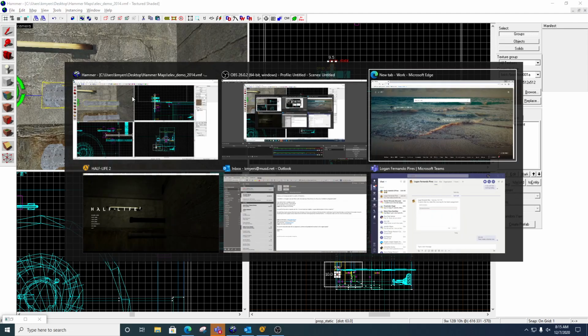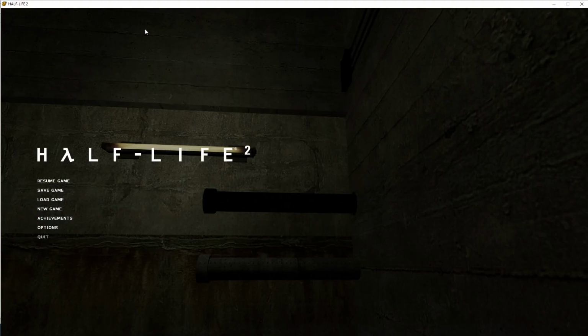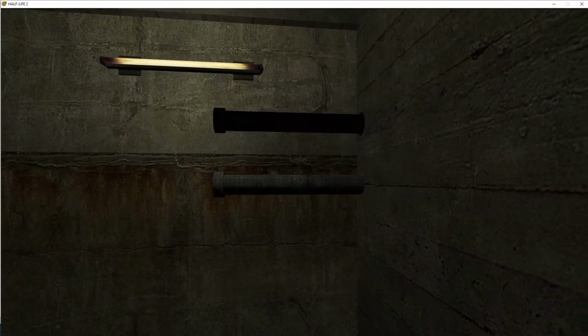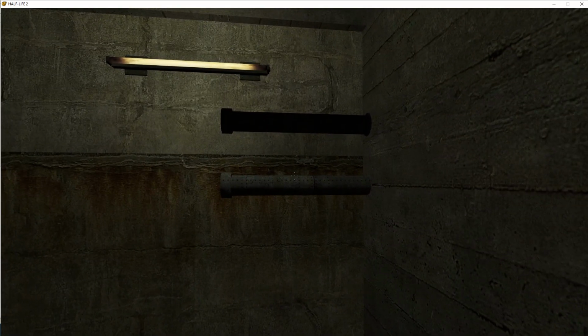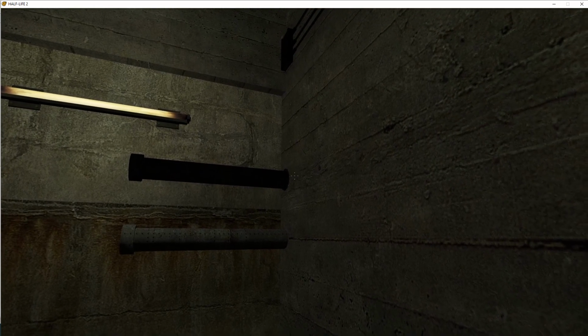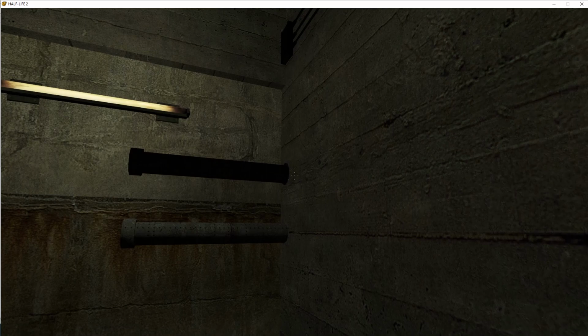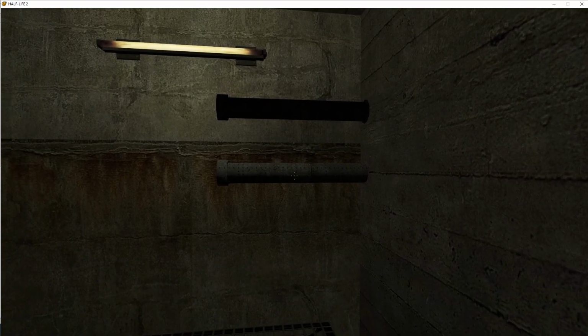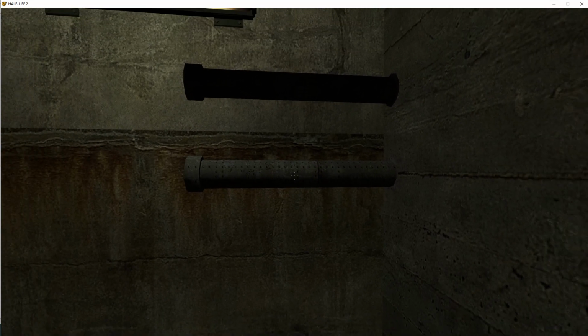So let's look back at the game again now that you understand that. Take a look at this again, and you can see what's happening: this pipe's origin point is about 2 inches inside of this wall, and it's dark inside there. So this pipe is receiving no light. Now for some reason this one is, and I'll show you why.